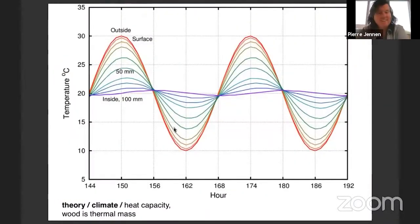Wood also has heat capacity - it can store heat. This graph shows that a 100-millimeter-thick massive wooden facade - CLT in this instance - is the purple line. The red line is the surface temperature on the outside of the building, and you see a huge difference. The purple line, the interior of the wood, is very stable at around 20 degrees even at night because it works both ways. It's a huge comforting thermal capacity in the wood, which you essentially get for free.